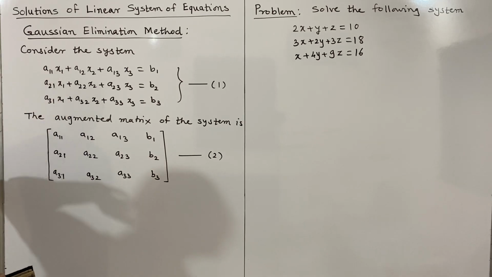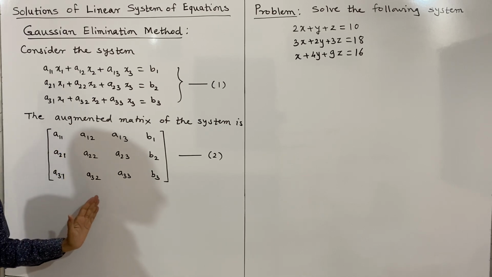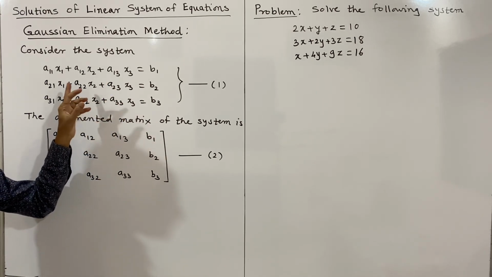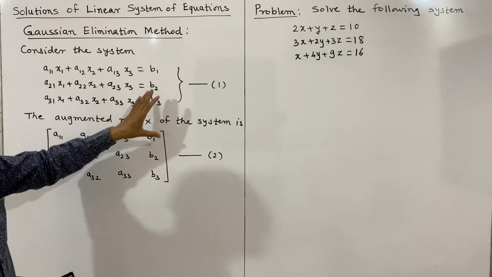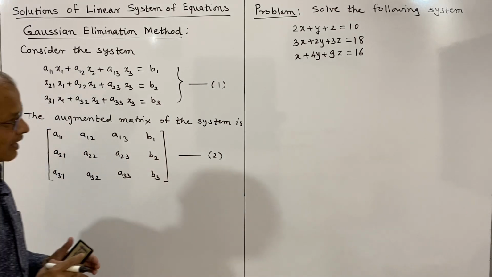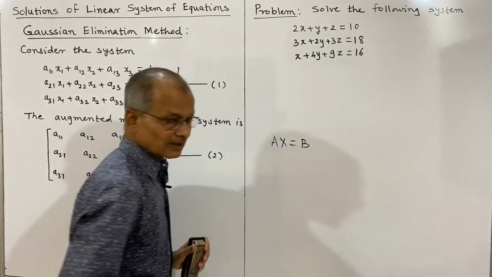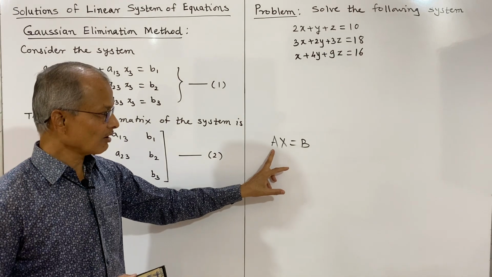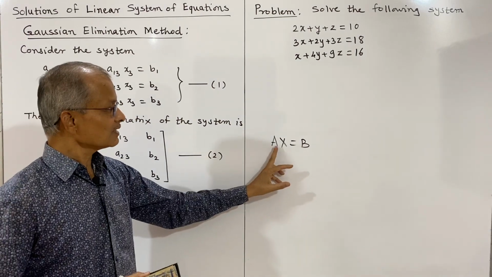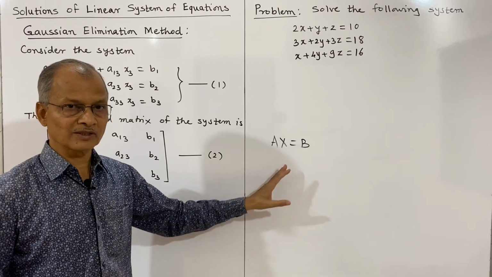And for this system, we know earlier we can write the system in matrix form, and that is generally written as A into X is equal to B, where A is the coefficient matrix, X is the column matrix of unknowns, that is x1, x2, x3, and B is the matrix of constants on the right side. So this system 1 is written in the form AX is equal to B, and further we perform row transformations on matrices A and B. Thus the matrix X remains unchanged if we use row transformations to obtain the solution.